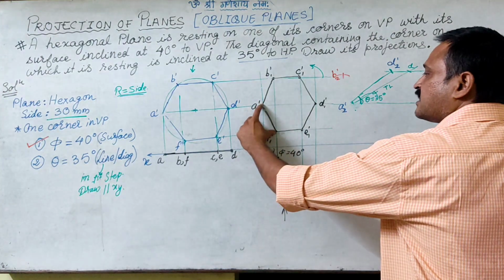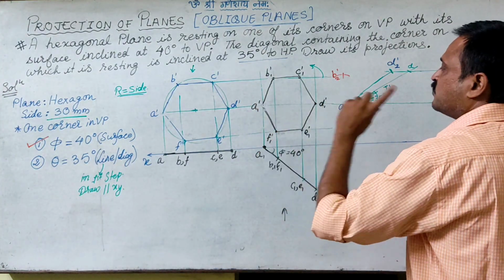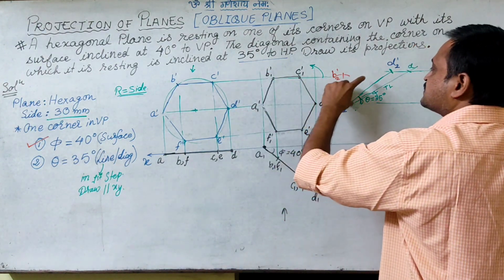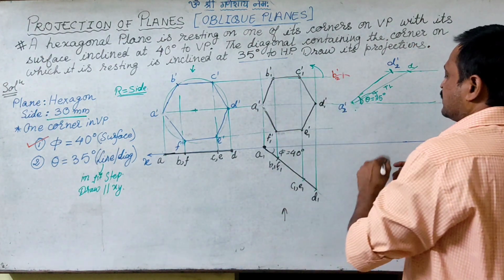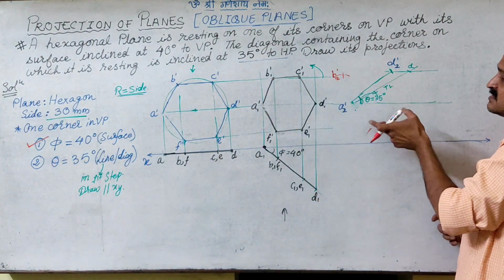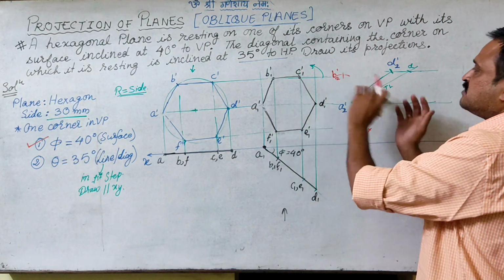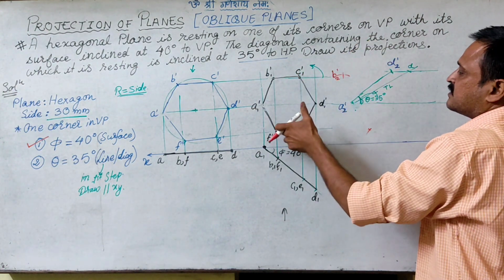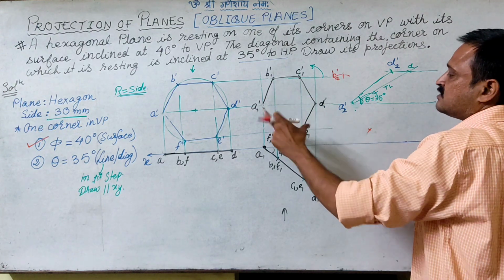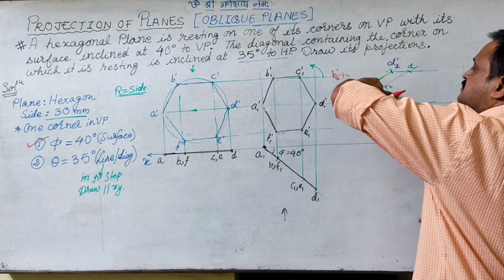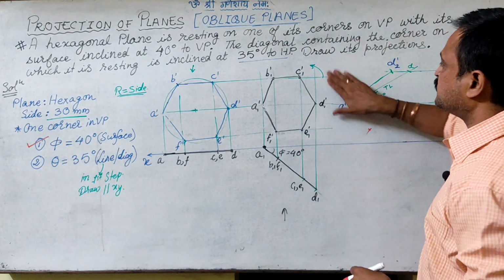Similarly, I can take F1. So now when we are drawing, we know this length will come out to be this length. So with this center, draw one arc. I can draw another arc here. Take this distance in the compass, this as center, cut this arc and cut this arc. Same thing on the other side. From D2 I can draw this arc, and FD will be equal to EA. So with this as center I will cut these two arcs. So I get all the 6 points.